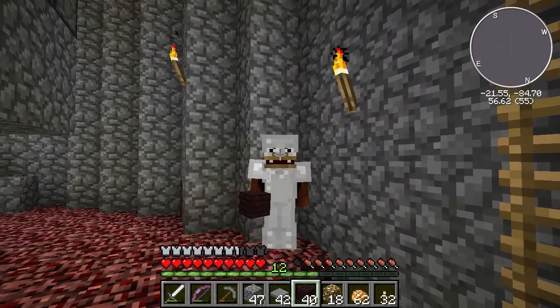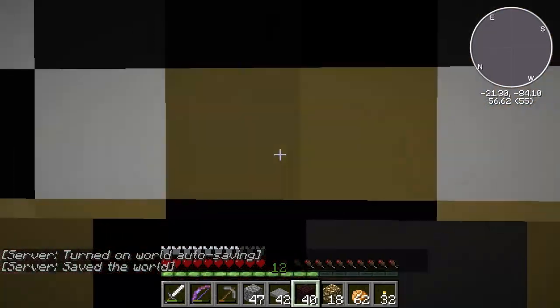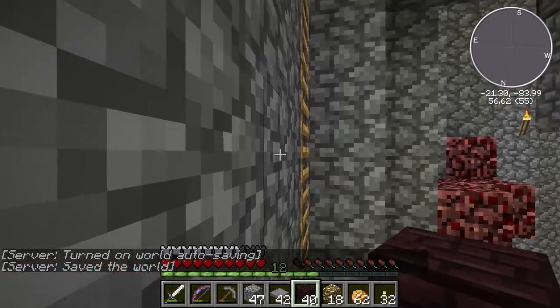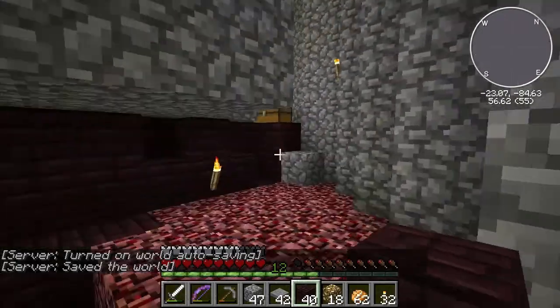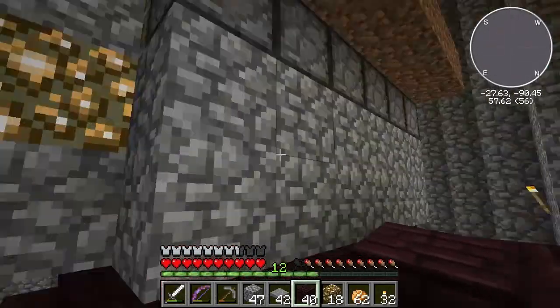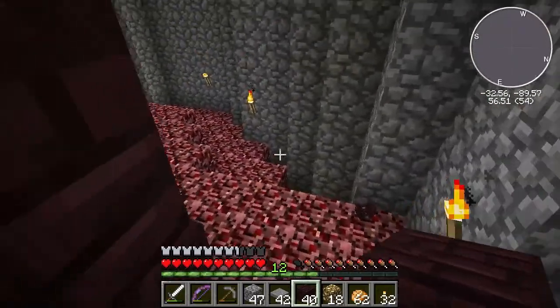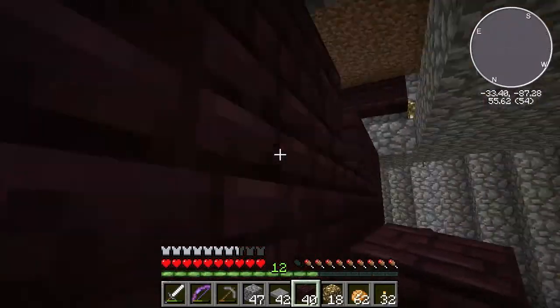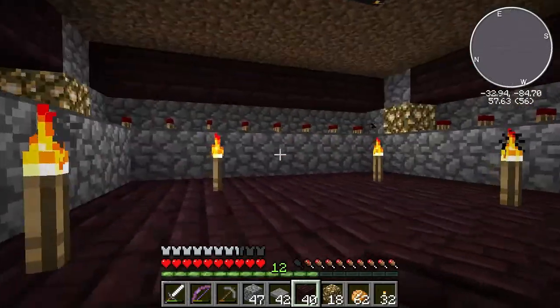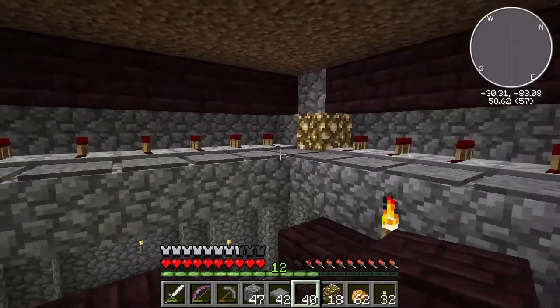So last time we left off, we were working on our blaze farm, and we've finished now the first level. Let's just take a quick look. Now, as I said, I put glowstone in each of the corners, and this is to help with lighting issues. So if we come in here, you can see that it's all done. And we just repeated our same thing.